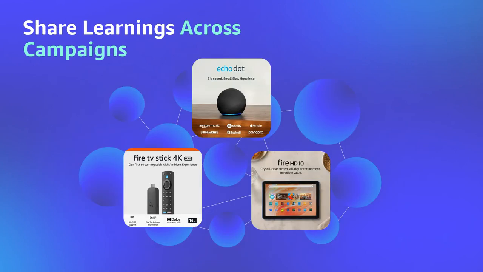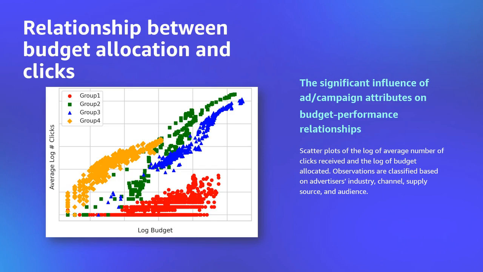So one of the ways that we think about addressing this is to share learnings across campaigns through these optimization approaches. Instead of looking at optimization within just one campaign, we want to look at ways to share learnings across campaigns. This would be applicable for businesses like Amazon that have many different campaigns running, and also for agencies that may have many objectives for different campaigns.